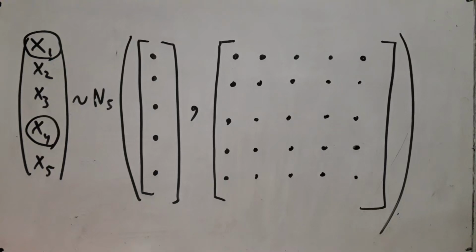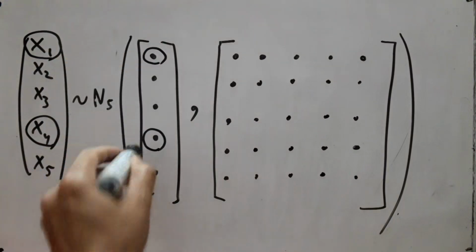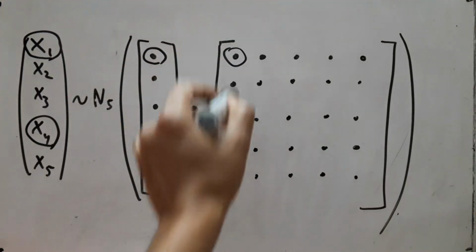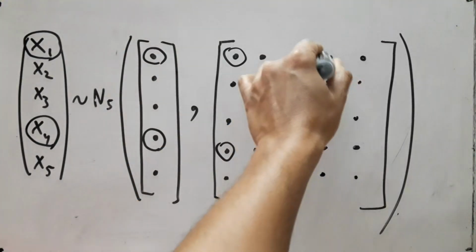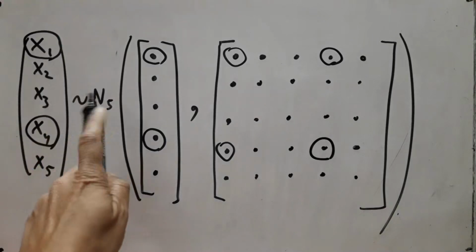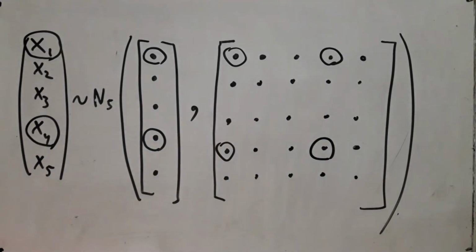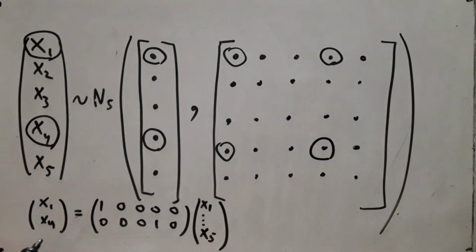In that case, that is very easily obtained. You just consider the corresponding things here, and similarly the corresponding submatrix. So first and fourth rows as well as first and fourth columns. So it will be bivariate normal 2 with mean this and this, and covariance matrix this, and this. And why does it follow from that theorem that we did? It is because you can think of having x1 and x4 extracted from the full vector by pre-multiplication of this matrix. So this plays the role of B in the theorem, and I am not adding anything, so I am adding 0 vector. So just apply the theorem and you will get this interesting result.